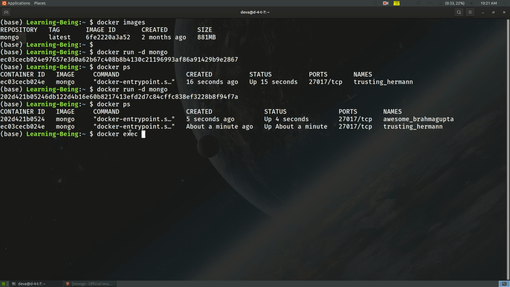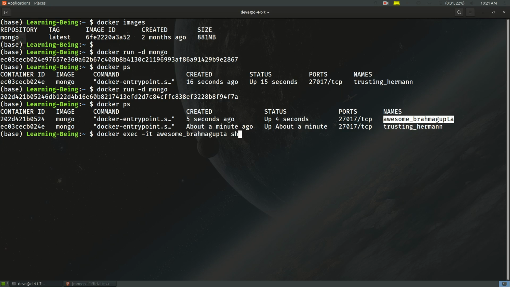By using this we can execute any command within this container. Docker exec, then I will provide this option -it, that means interactive terminal, so that it provides me an interactive terminal, where I can type and interact. Then you put the name or ID of the container which you want to access, and then whatever command you want to run.